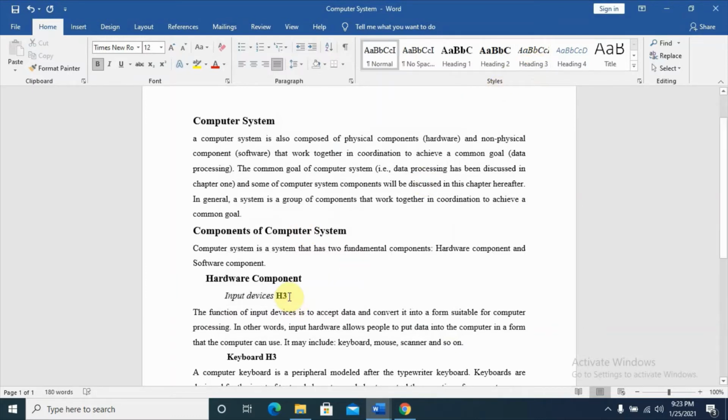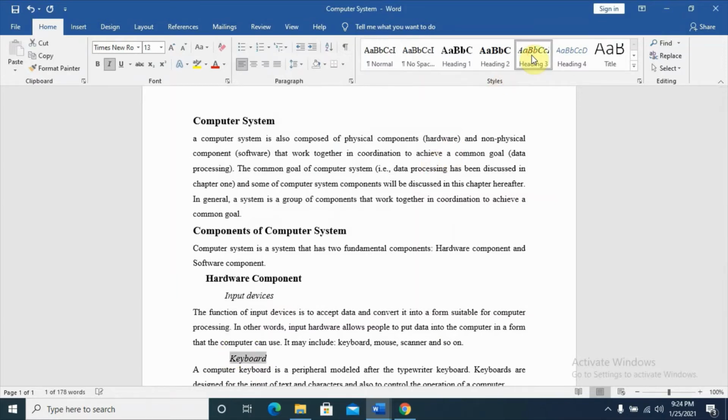As you can see, it turned into italic, and we did not make it bold, so it's not bold. And keyboard, which is under heading 3, so we will click heading 3. The reason why we made modifications for each of these heading 1, heading 2, heading 3 is once you make the modification, then you will use it simply for every file that you have once you make the specification for each of the headings. So we finished the heading section, which is heading 1, and the same goes here, heading 1, this one heading 2, heading 3, and heading 3 again.